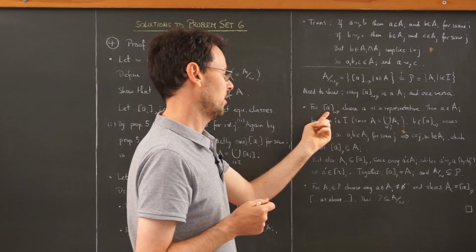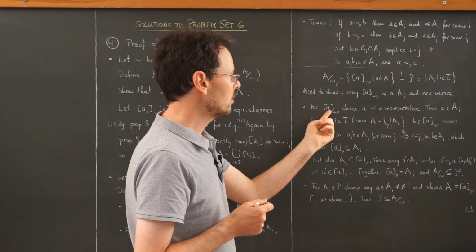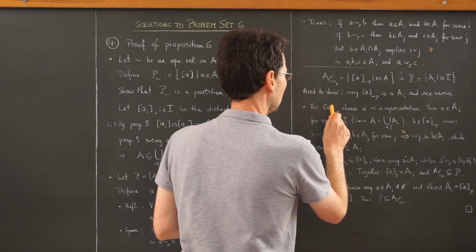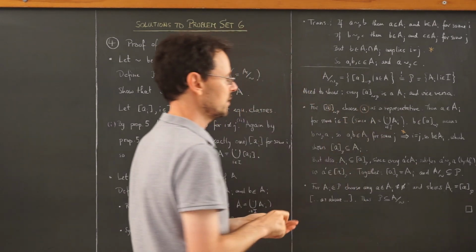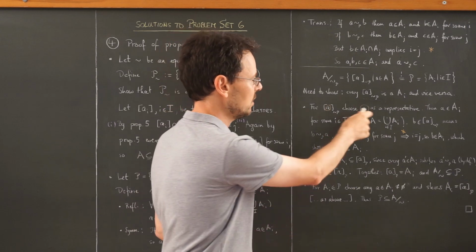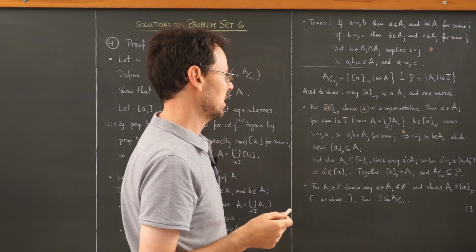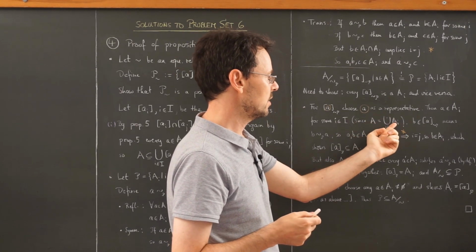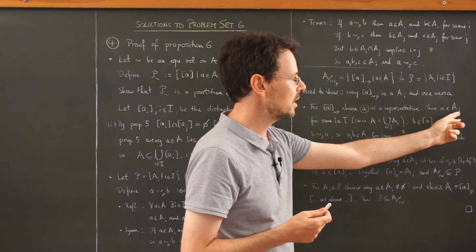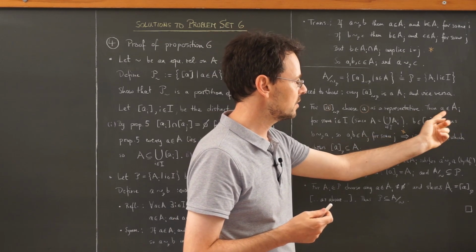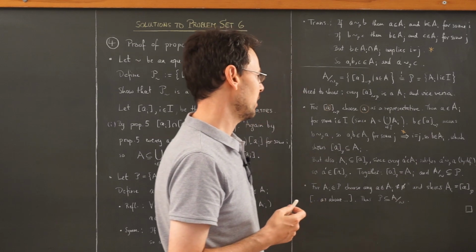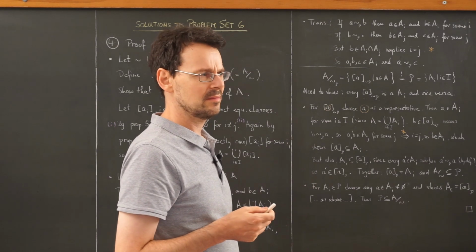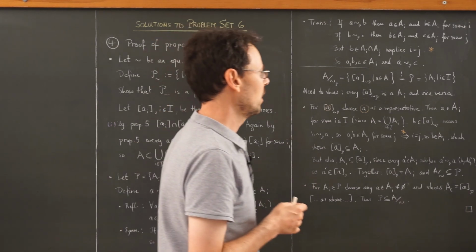So I start with such an equivalence class, and of course I can choose A. This A I choose as a representative, because by reflexivity A clearly lies in its own equivalence class. Then, because I have partitioned the set into these A_I, I know that there is an index small i such that A lies in A_I for some index. Small i, little i, I'm always not sure, I'm sorry.